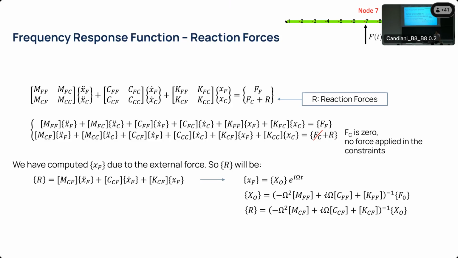So, my question for you is, which is the only unknown in the second row of that system? Once we solve the first part, the only unknowns are the reaction forces. So, in a way, when we solve the frequency response function problem for the free nodes, we get all the ingredients that we need to solve the second part of the problem. Because remember that we always have two sets of unknowns in a dynamic system. One set of unknowns is the displacement of the free coordinates, and the second set is the reaction forces on the constrained ones. Because if the constrained ones cannot move, there is a force there.